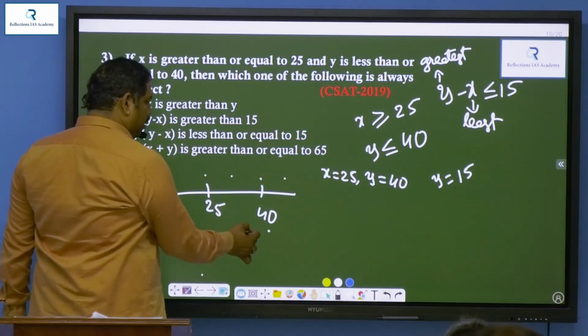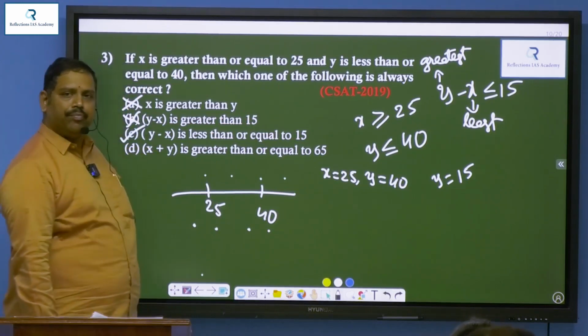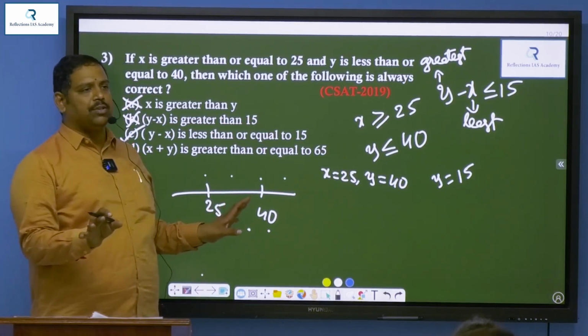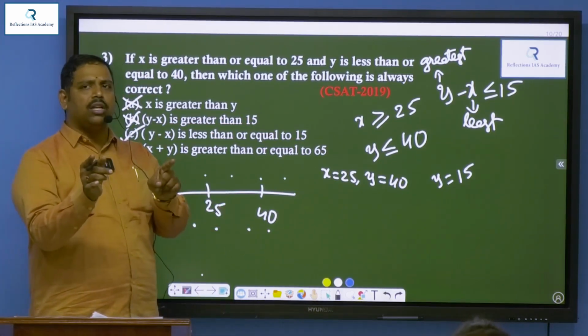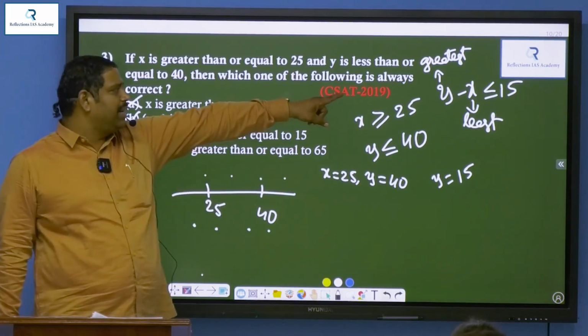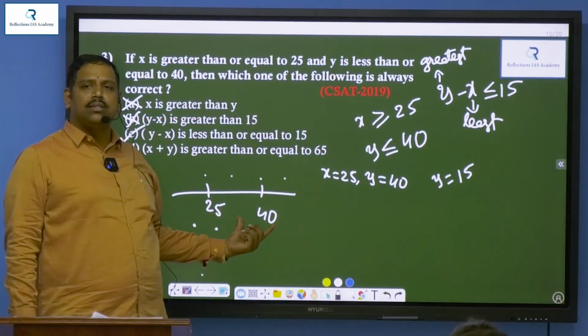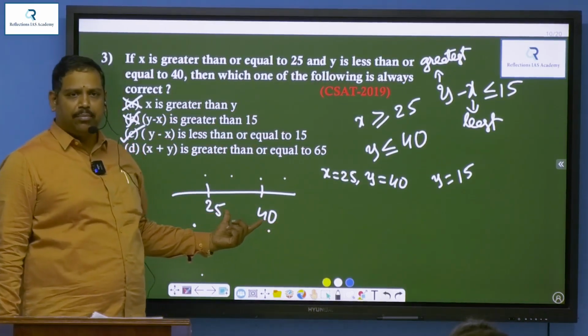So 41, less than 25 to 41, 25, less than 25. Verify with these 4 values, 4 intervals. Whatever the conclusion that you get, that is the final one. Am I clear to you? That is mathematically, conceptually. If you get that idea, that is superb. Else, think like this. Can I go to the next one?